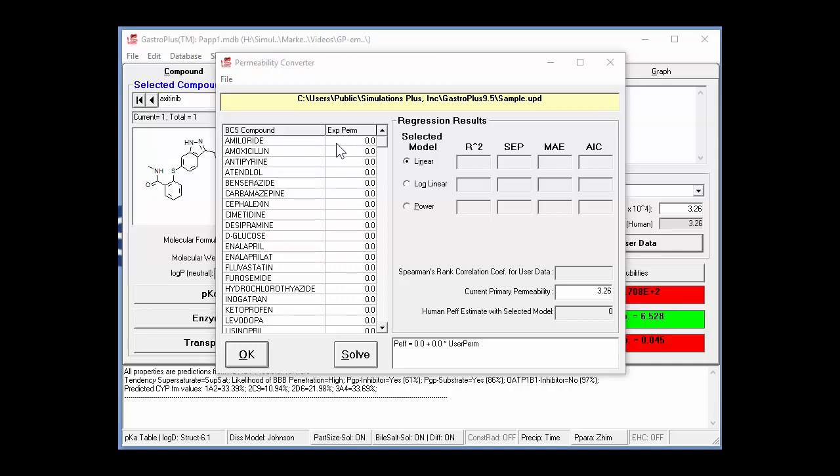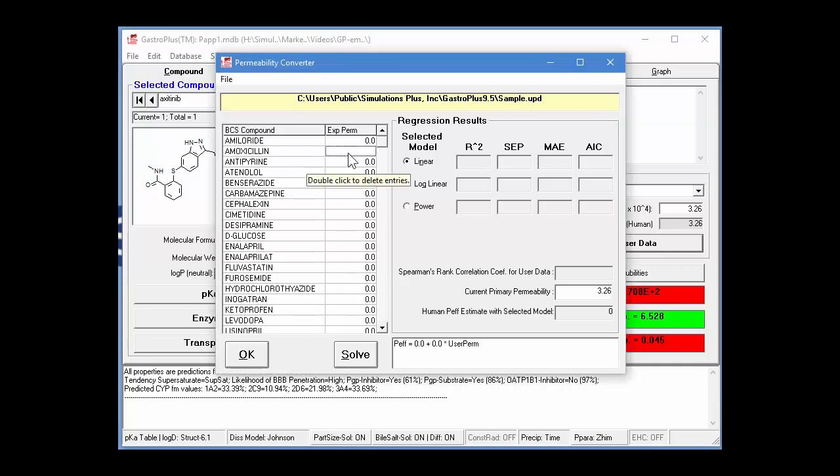So when you want to enter the data, I start with the amoxicillin here. If you double click on that, it will delete the current entry, and then you simply enter the value from the journal article in this case. Now we don't need to specify the exponent, which is 10 to the minus 5 from this journal article. It won't matter in the correlation. So I'll just go ahead and enter one more and then do this offline.